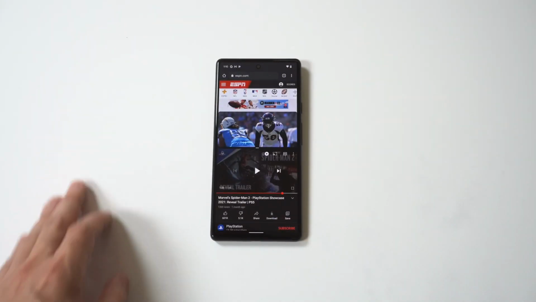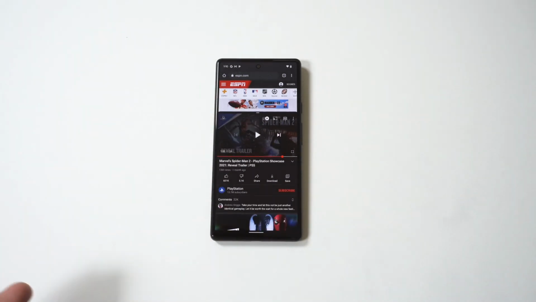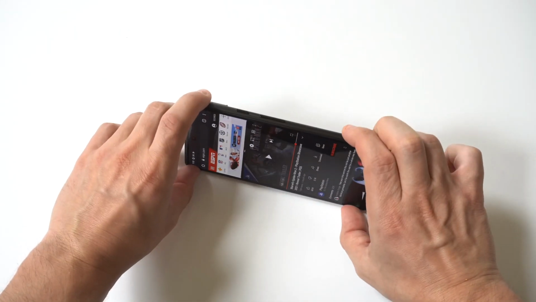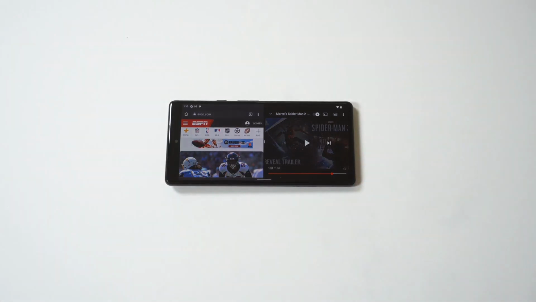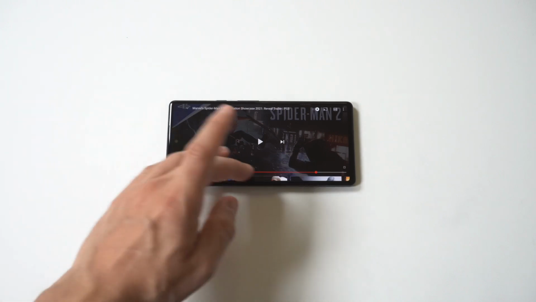I'm gonna use YouTube as an example here as well because it works in split screen view. Now, you can make the screen bigger or smaller by adjusting it, and it also works in both portrait and landscape, right? And how cool is that? So, the example here would be just kind of like browsing the internet, watching some YouTube.